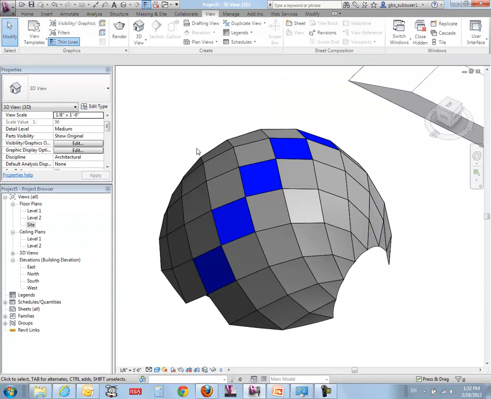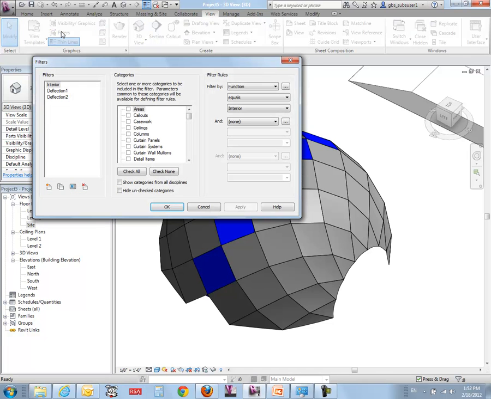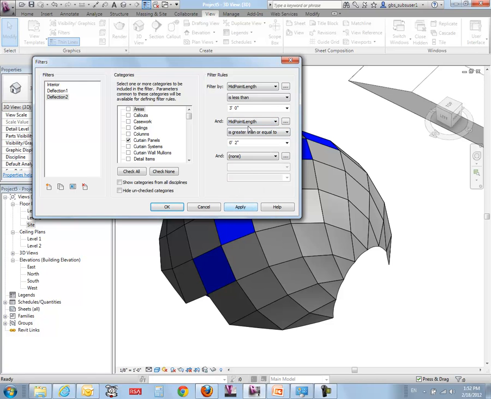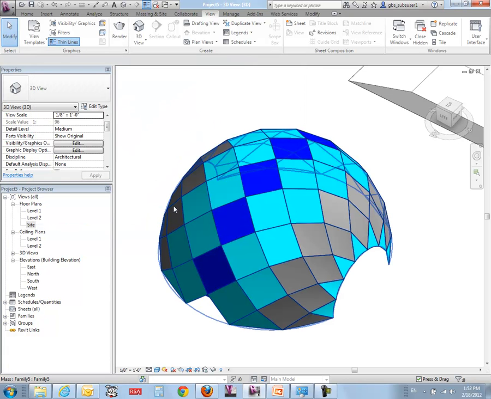What's that? I had model in the window. Ah, thank you. Somebody's paying attention. Yeah. A lot of places you can shoot yourself in the foot. There! So these are all the panels that have a deflection between 2 inches and 8 inches.